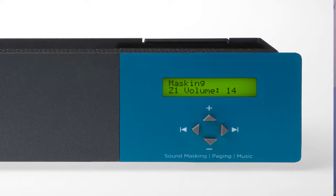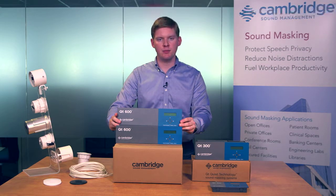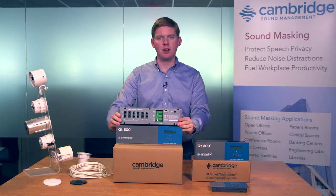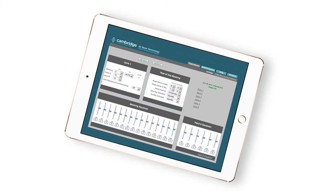Configuration and adjustment of our control modules is achieved in 2 main ways. The most basic controls are accessible from the front panel, tactile buttons, and LCD panel. The most important settings are controllable from here, including masking level and audio input level. More advanced features are accessible through our web-based monitoring and control software. Monitoring and control software can be accessed from any internet-capable device with a web browser connected to the same network as the control module.